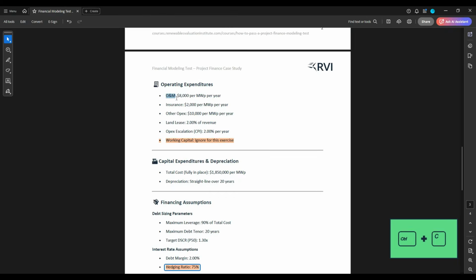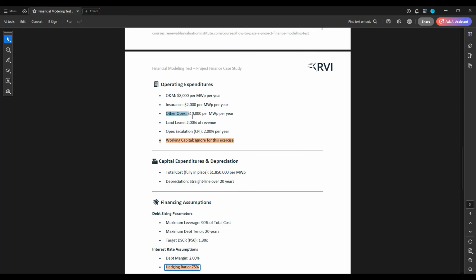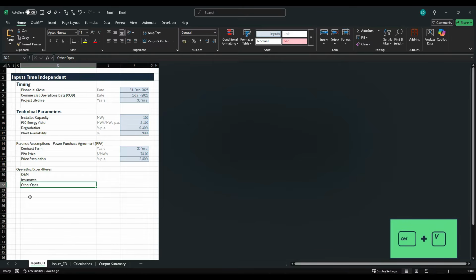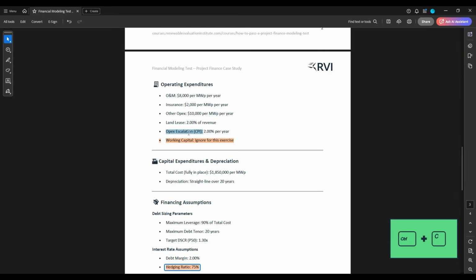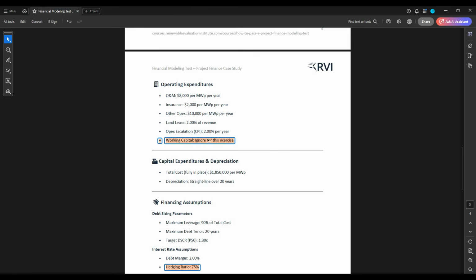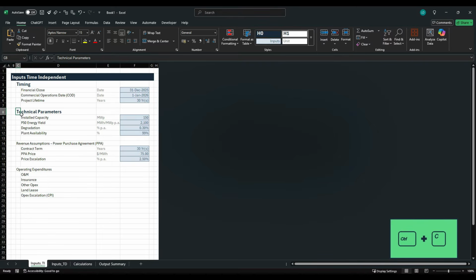Copy this. O&M, insurance, other OPEX, land lease, OPEX escalation, and working capital we can ignore, so that's good. Let's copy this style here and paste it here.